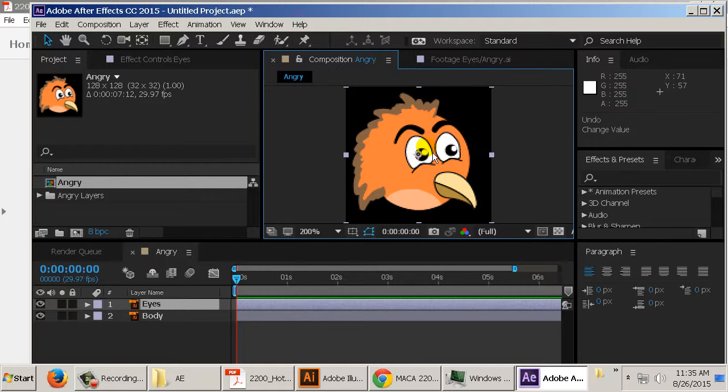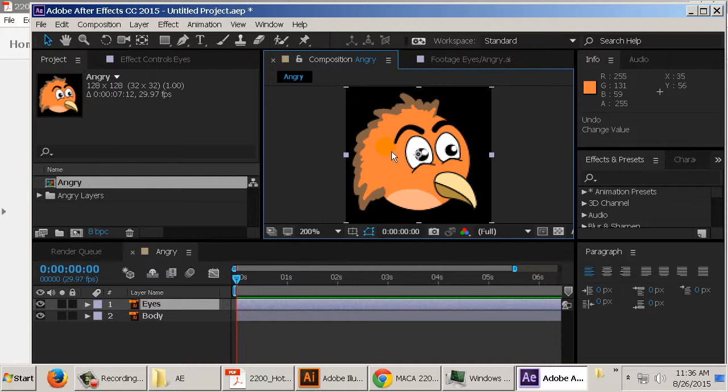So this is why we have this thing set up inside of Illustrator correctly, so that when it comes in here we can play with it. And this one is not set up to the same extent that the other one was, with the hair being able to move and with the beak being able to move. But obviously those things could be set up inside of Illustrator to do something like that. Maybe.